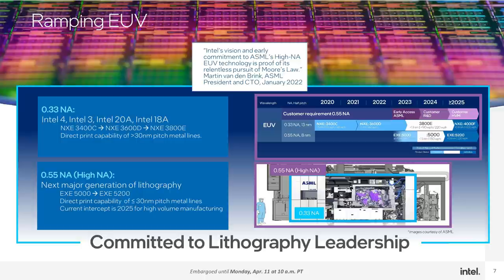The EXE 5000 series development machine will be moved from where it's being produced over to Intel into D1X Mod 3. Then eventually the EXE 5200 system — the one actually built for production volumes — will also be moved into this facility. Intel has said that High-NA is meant to intercept with both 20A and 18A. However, if the machine takes longer to bring up, both the 20A and 18A production nodes will be designed to use both regular EUV and High-NA EUV, so Intel isn't stuck waiting for one piece of the puzzle to move forward.